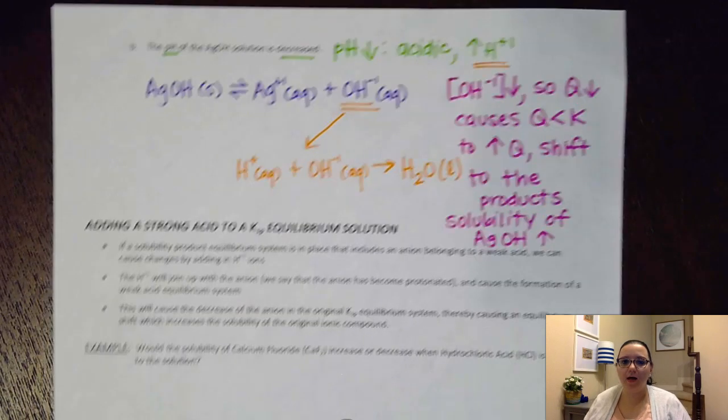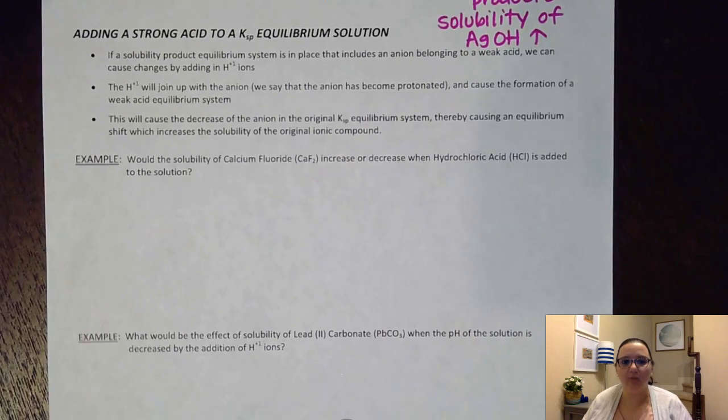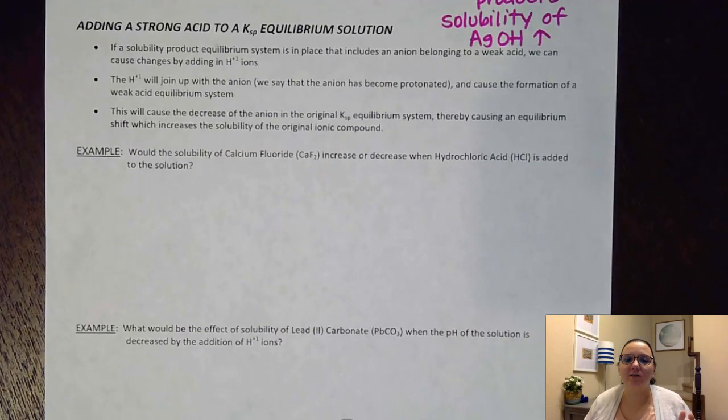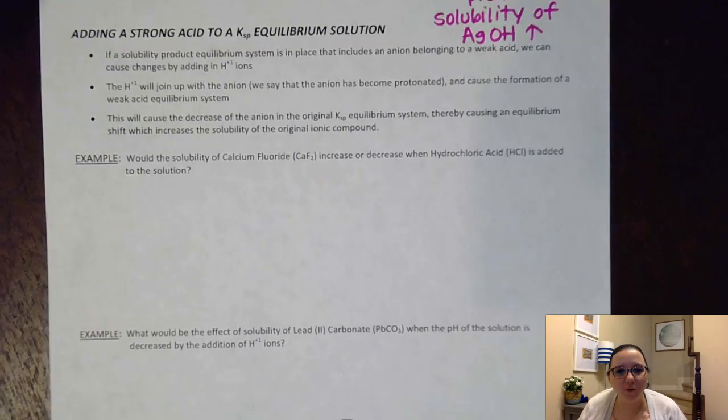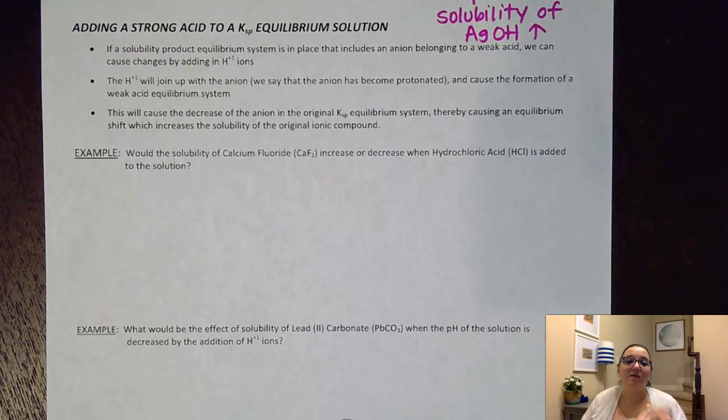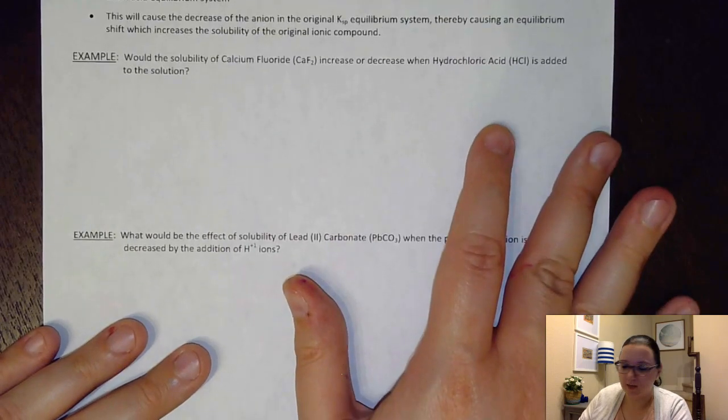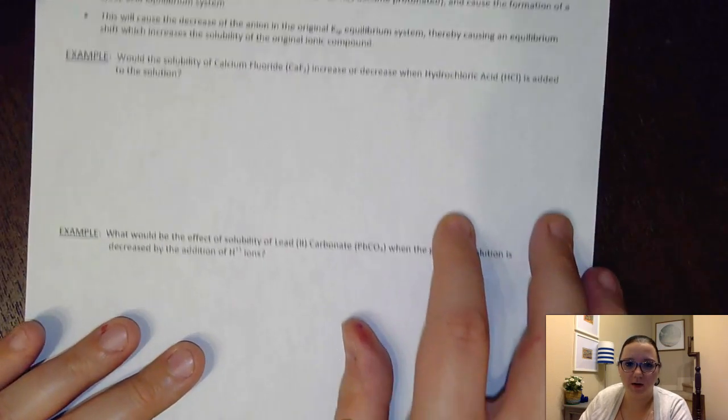All right, let's look at another scenario that we could have. So far, what we've looked at is if I have a weak acid or base, what would happen if I change the pH of that solution. But I could also have some sort of salt that I add an acid to, and because I could potentially form a weak acid from that combination, I could end up pulling an ion out of the solution. So again, that's another weird situation that we could have if an acid or base is involved. To see how this works, let's jump into an example, and I'll talk through some of this stuff at the top as we go through.